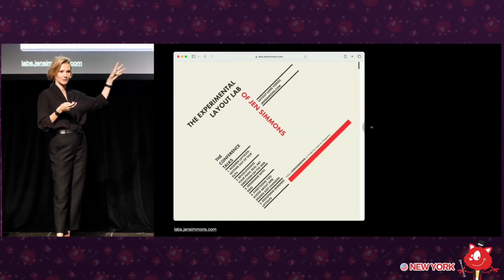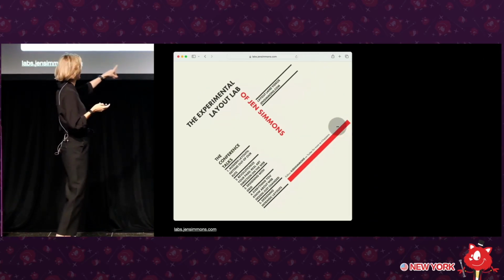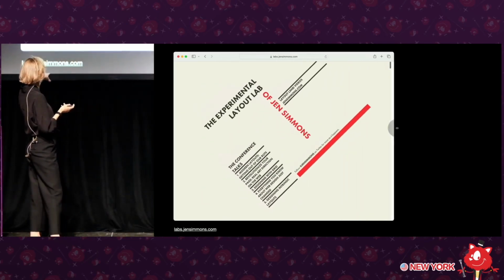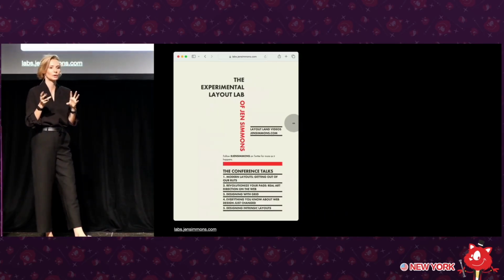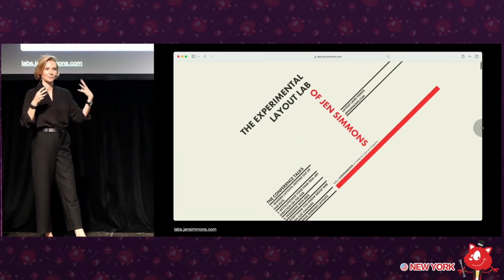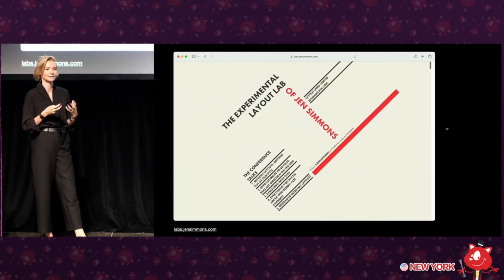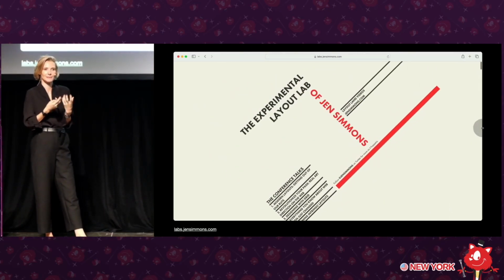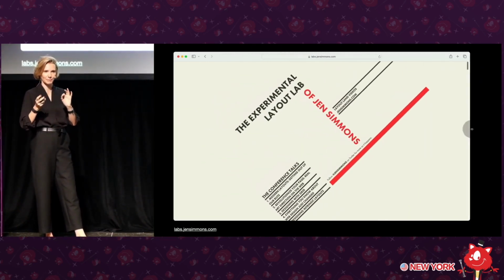So this is a page by Jen Simmons. She has a fantastic page here. Here's the link, labs.jensimmons.com. And there are fantastic examples where she took old Bauhaus posters and created websites with CSS Grid about them. She has fantastic tutorials around that as well. And so it's really becoming these little pieces of art, and every little detail, as you see, is taken care of bit by bit.